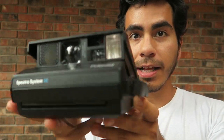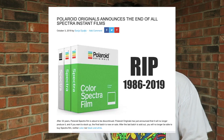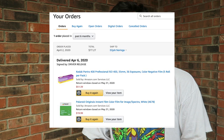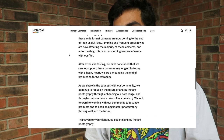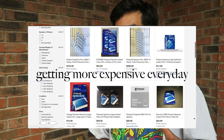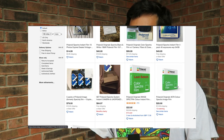I actually got this camera for $2. So maybe if you're into Polaroid cameras, maybe you've heard that they discontinued the Spectra film. They announced it in October 2019, but in April I was still able to purchase some film, which is honestly great. But now if you go on the website, it is officially unavailable. Although you can still purchase some on eBay — it's $30 for a pack of eight photos, which is pretty expensive.